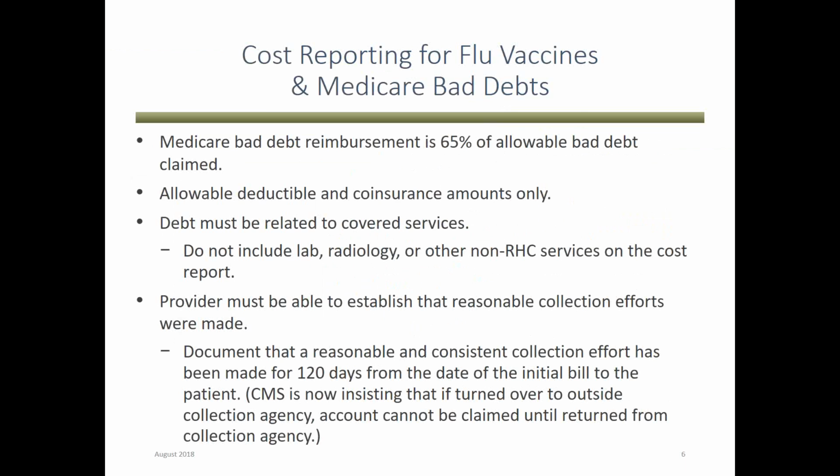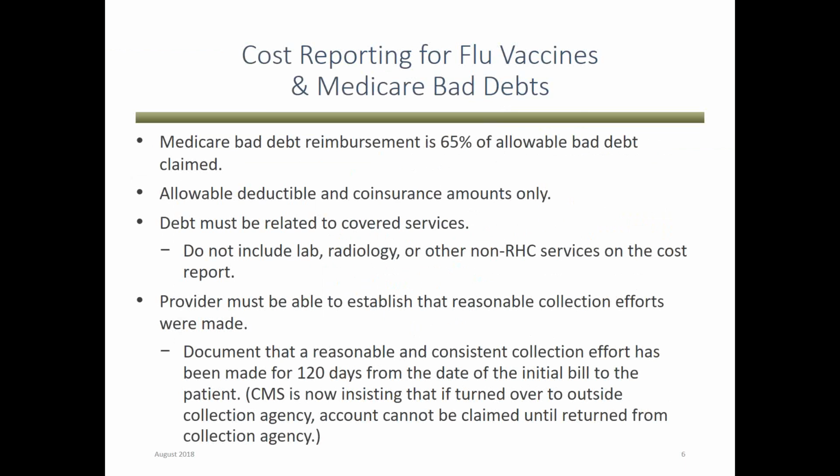So in that, some of the services that would not be covered would include your lab, radiology, if they had an EKG or something like that, that are non-RHC services on the cost report. So you have to do a reasonable collection effort. You have to document that you did this and that it was consistent with your other collection policies.